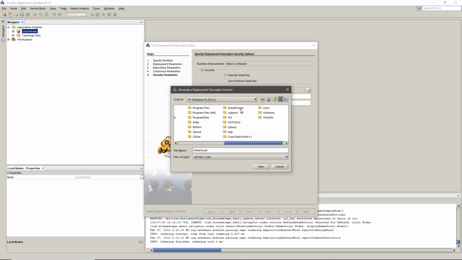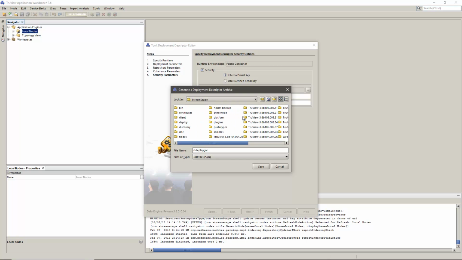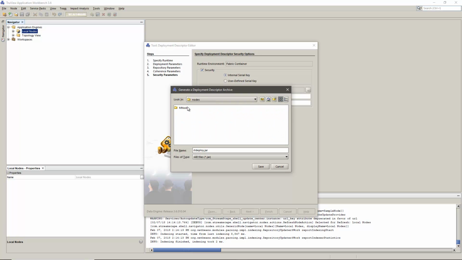In our case, we're going to want to put this in our install directory. In our install directory, we have a directory called nodes. I'm going to create a new directory and I'm going to call it sample node. It's giving me a name, stdeployed.jar. All the artifacts are named that. They are purposely obfuscated at the name level. You need to use our tools to view or edit descriptor contents. The deployment descriptor is meant to be secure and only accessible by the person who authored it.